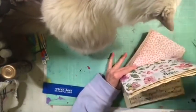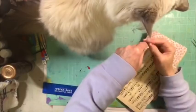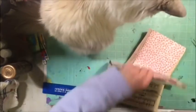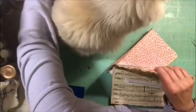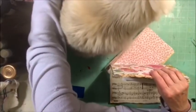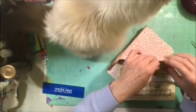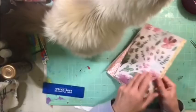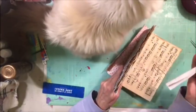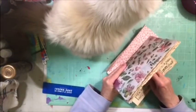Oh, this would be a good time to do this. I'm going to put one over on this side. You're probably in the way of the stuff, Gracie. My little Gracie, I need a big one. I can't see around you. Okay. Is this the top again? I think it is. Let's see. Yes. And this is top. Okay. All right, let's poke some holes.